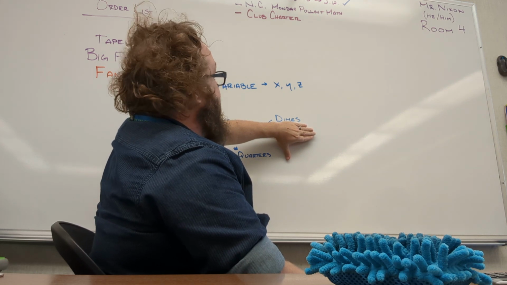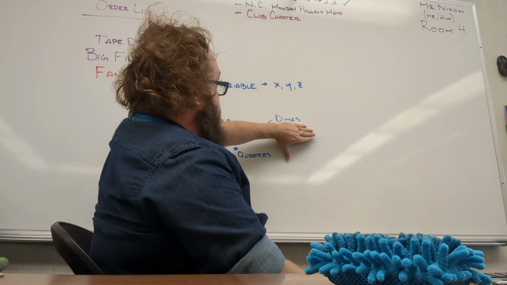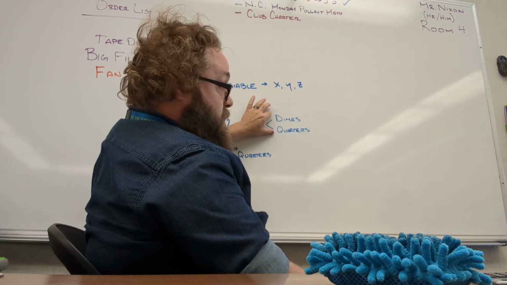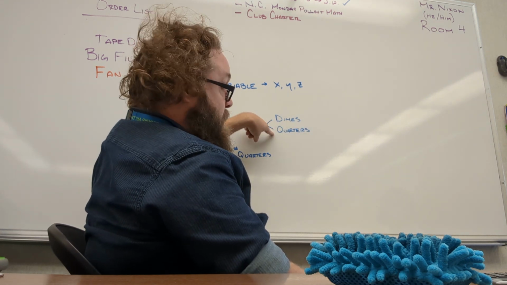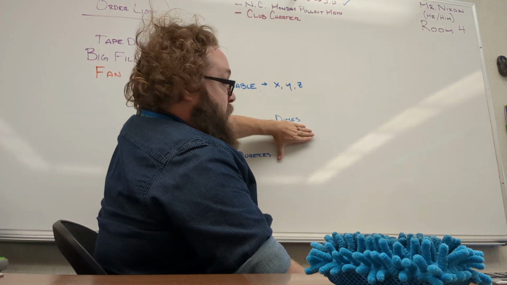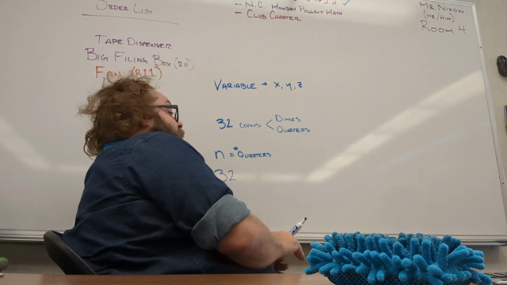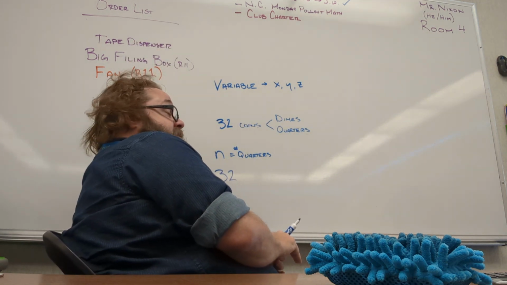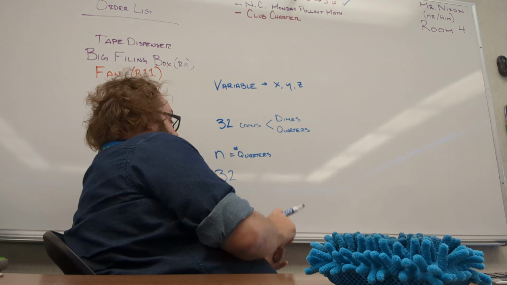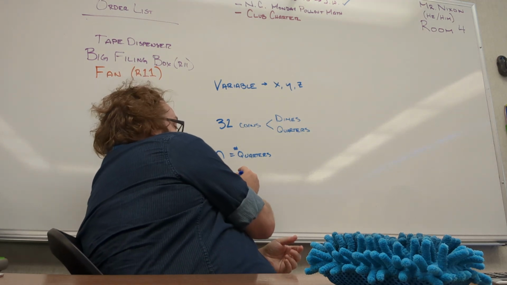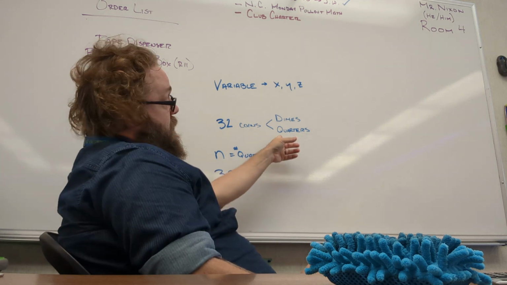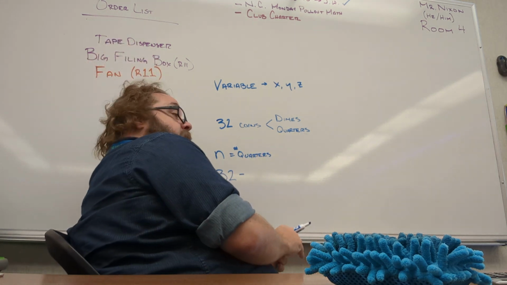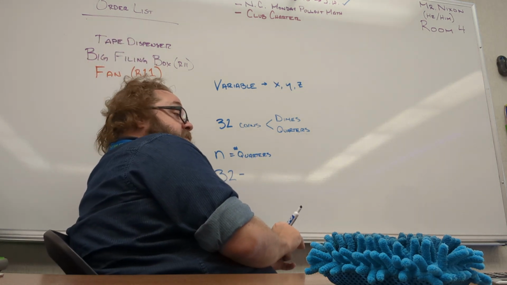No, don't look at this. I'm not asking numbers. You're thinking numbers still. Look at the problem. It's made of these two things, dimes and quarters. So if I take away the quarters, what am I left with? Dimes. So however many things are left when I take away the quarters is how many dimes I have. So if I have 32 to start with and I subtract all of the quarters, then I'm going to be left with dimes. How many dimes?